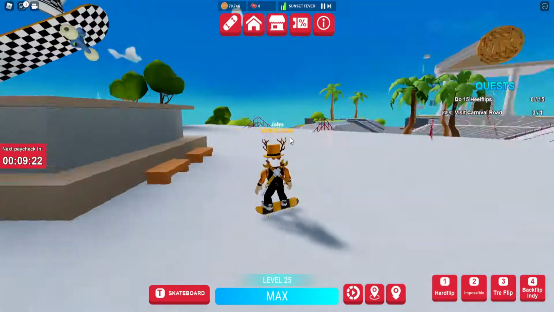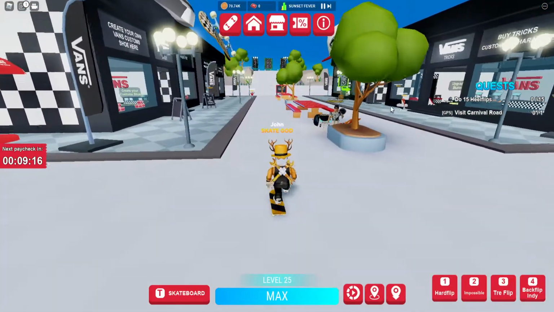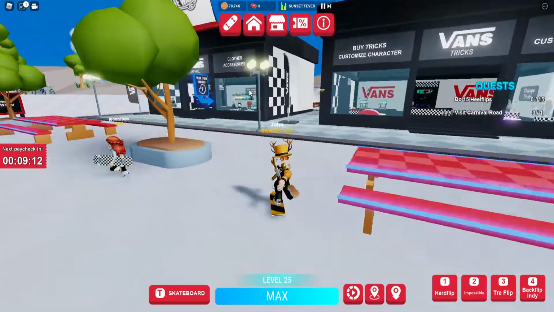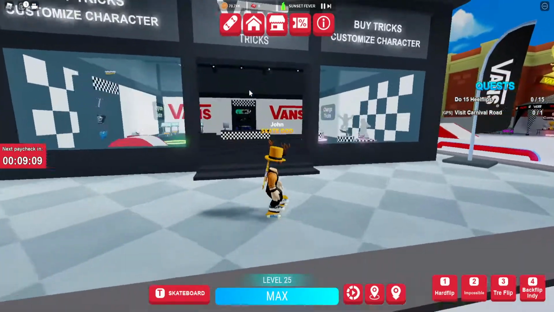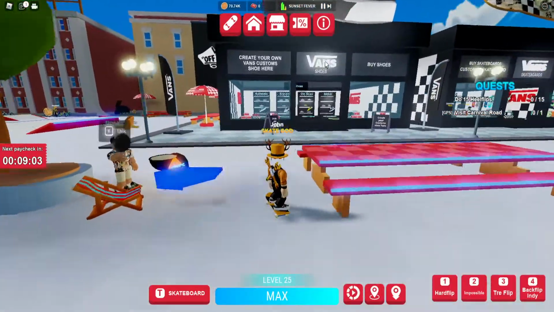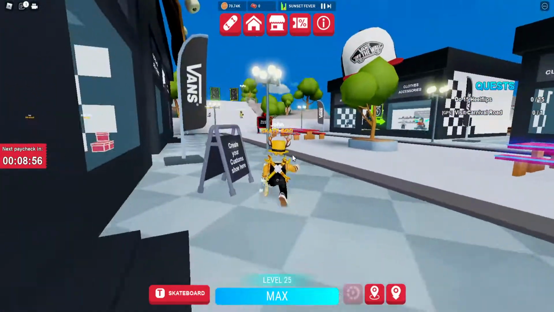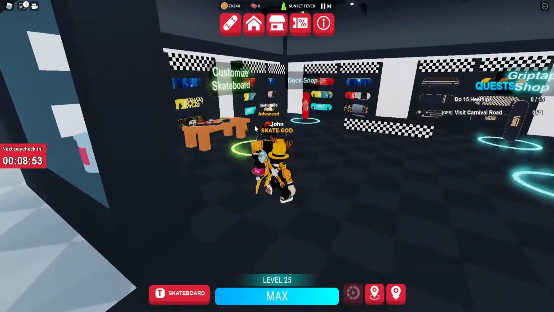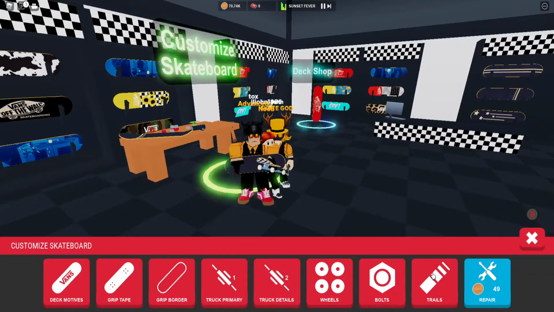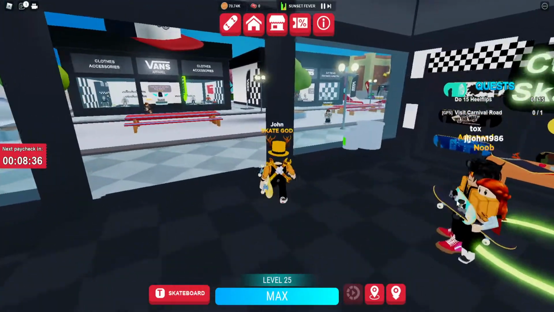Also, remember that trail we got? Just teleport home, and you might be wondering how to get it. Once you teleport home, you go over here, and you can also buy new tricks here. To get those things I just showed you, you go into these stores right here. Go inside customize skateboard, then go in trails right here. Press trails, and you'll have it right there, the rainbow checkerboard trail, guys, like that, simple.